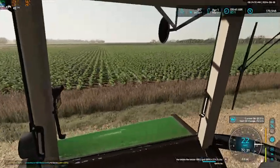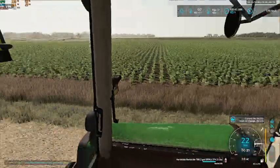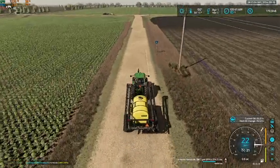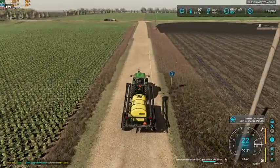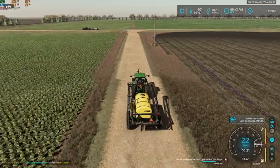Sunflowers look pretty good though. Nice and straight rows. Hopefully we'll get a good amount of them. Our pickup's still sitting down here too. Forgot to bring that home.